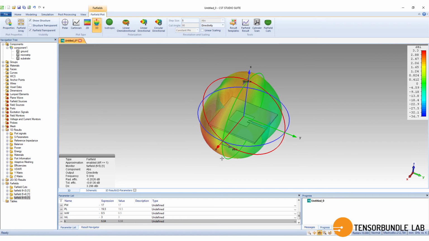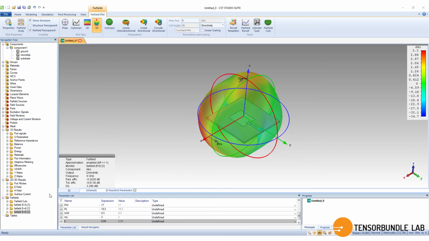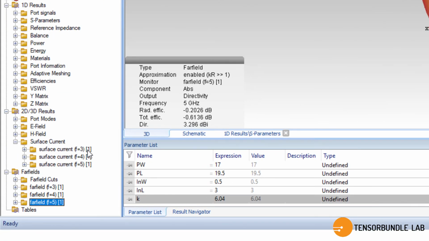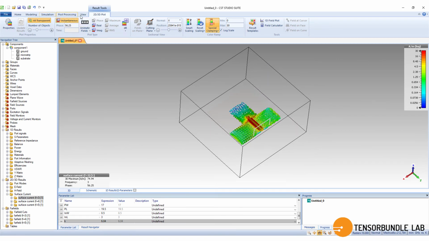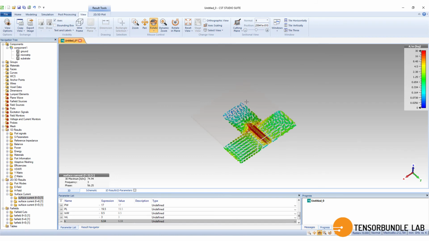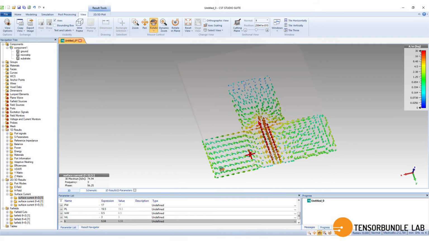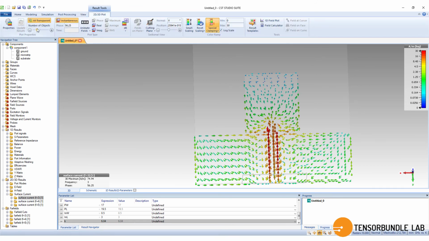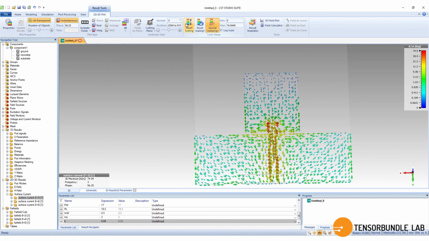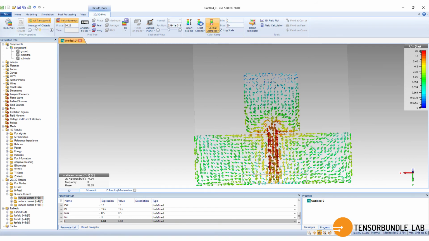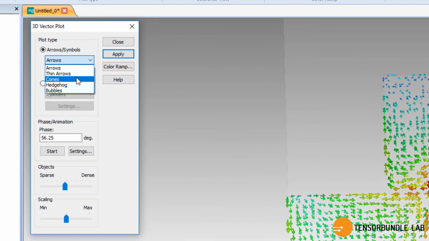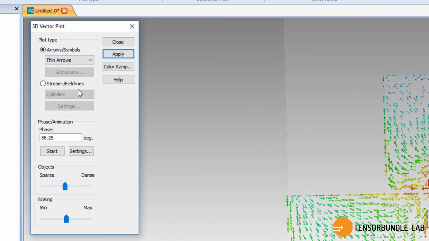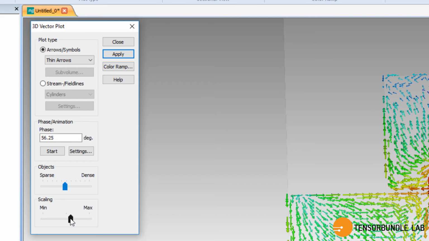So let's check the surface current, how it looks like. So from here, let's see at 3 gigahertz. So this is the vectorial surface current plot. That means you can see the direction of the surface current, the J vector. And if we increase the number of objects and use the maximum current limit is 30. And then we can also change the symbol, I mean the indicator of the J vector, thin arrows, and change the scaling. Great, looks good. Now we can emit the field vector J.